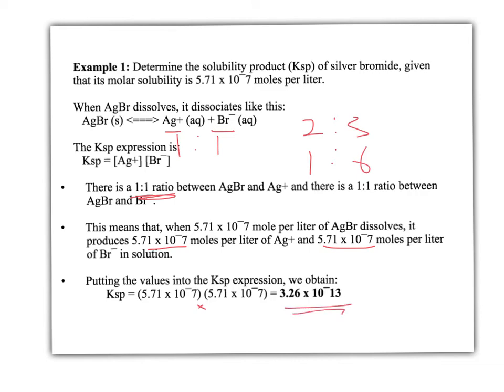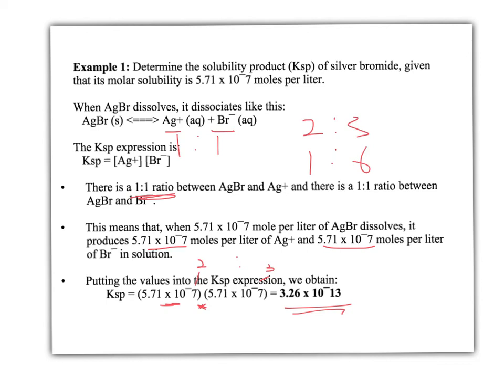But assuming the ratio is 2:3, what you do is you first of all multiply the moles given for silver bromide by 2, and then you multiply this one by 3. That's if the ratio is 2:3. And you do that before you multiply the two elements together to get your answer. So that's how to solve solubility product. You get to see 2 or 3 questions on that from the past questions, and then you'll be able to do that comfortably well.